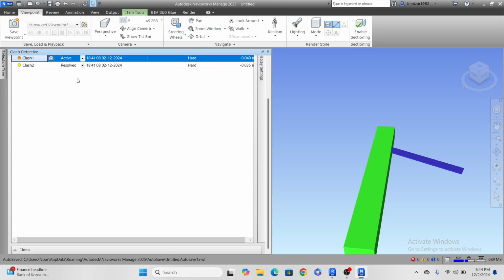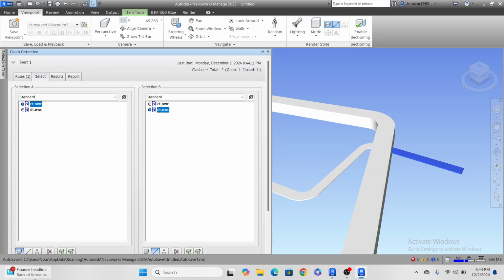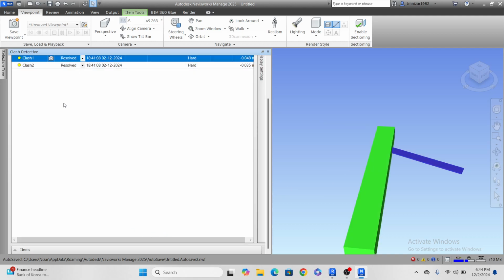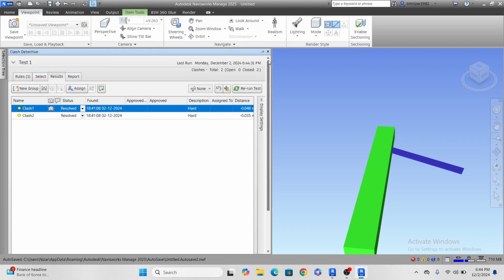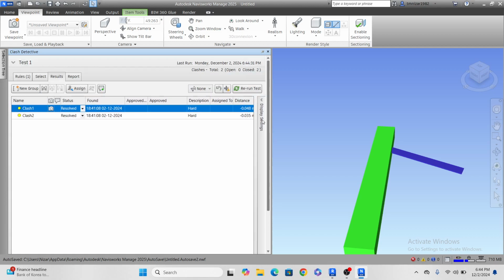Okay, select again. I think we are not using this one. I think same result. No, the clash is already resolved. You see here. So there is no more clash because it is searching the center line, not the model.